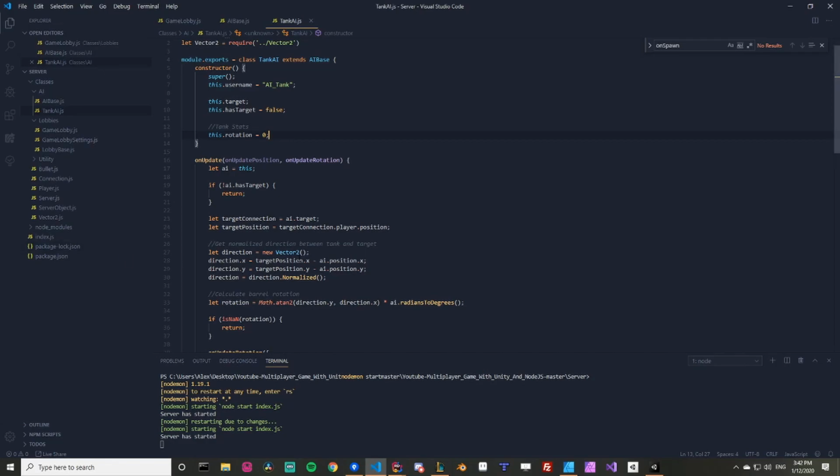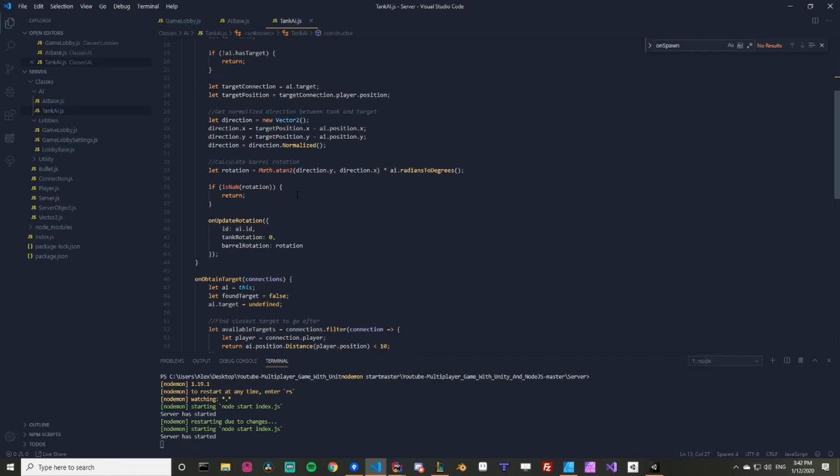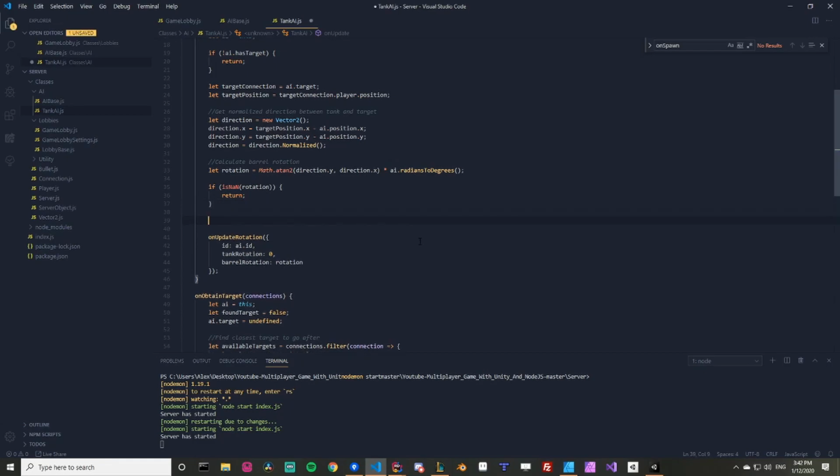Cool. Okay, so in order to do movement, we're going to do a couple things. We're going to do the tank rotation first, and then we're going to do the forward direction after that. So after this rotation, we will do movement.